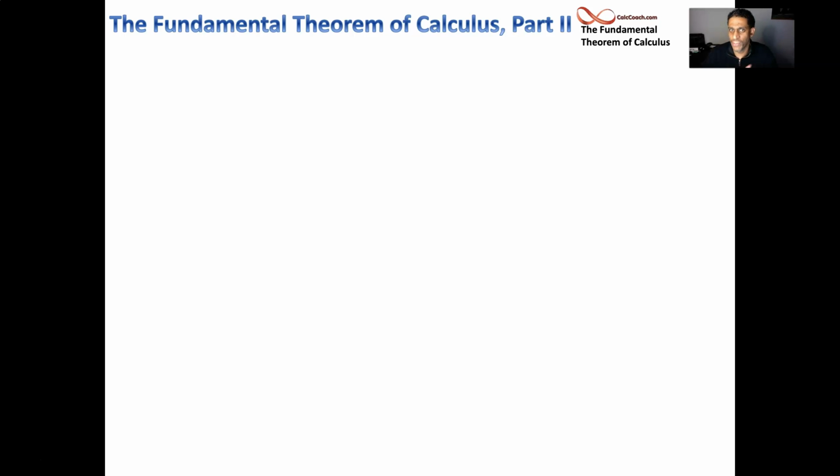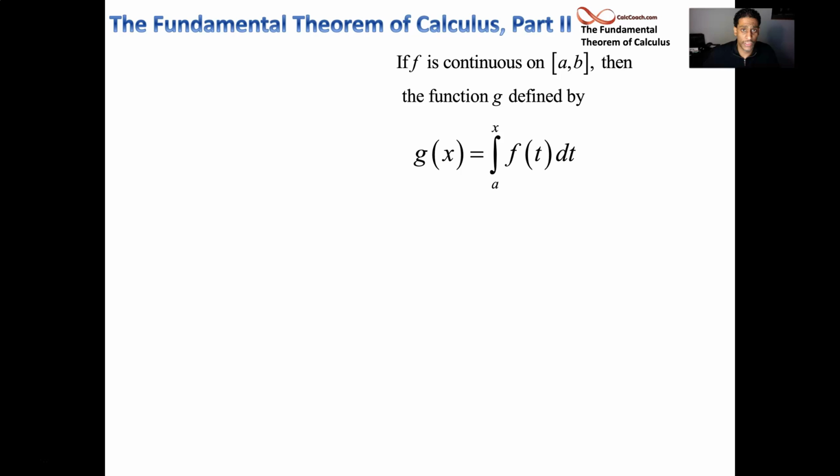Let's get started. What is the fundamental theorem of calculus part 2? In some books or different places online, you might see these flip-flopped, but part 2 is going to be the following. If you have a function that is continuous on an interval from a to b, and then you have the integral of that function be the definition of another function, call it g of x. The t comes in as a dummy variable. So f is a function of t, it could be a function of w, you can put whatever variable you want in there, but it can't be x.